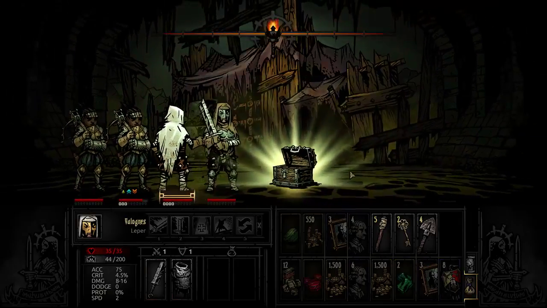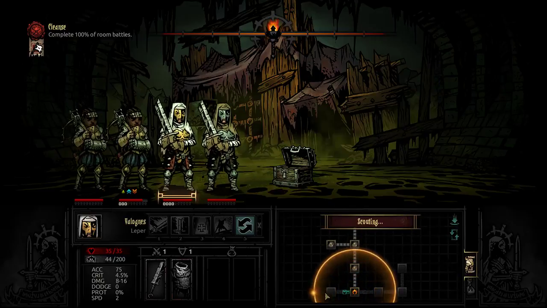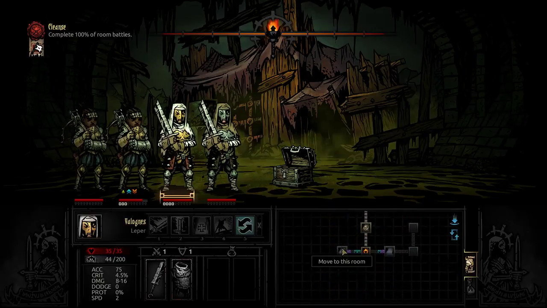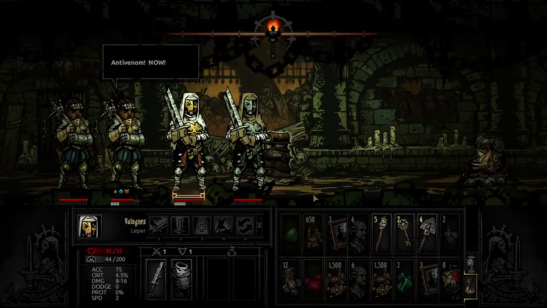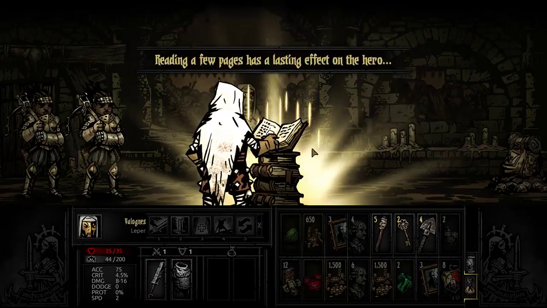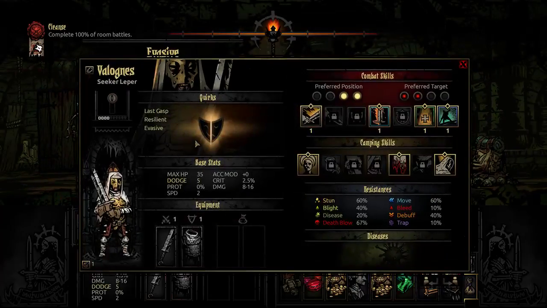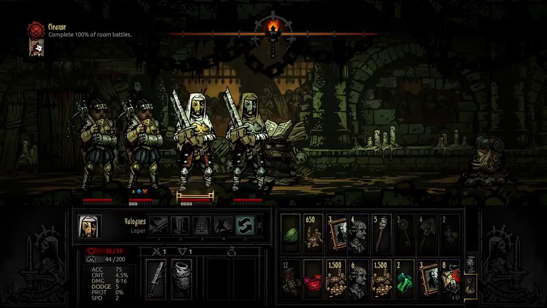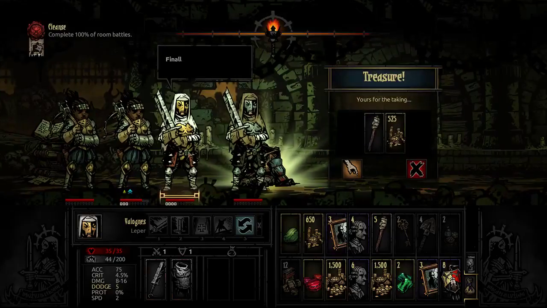Remind yourself that overconfidence is a slow and insidious killer. Alright, scouting. Well, no battle, so I may as well go there. Books. Evasive. Extra dodge, good. I've had some really good rolls on that.